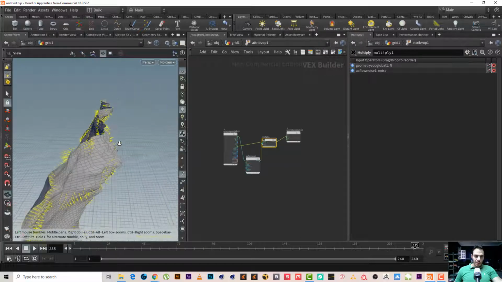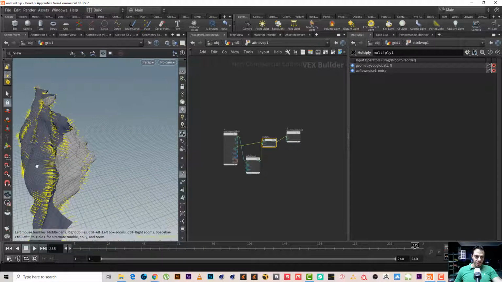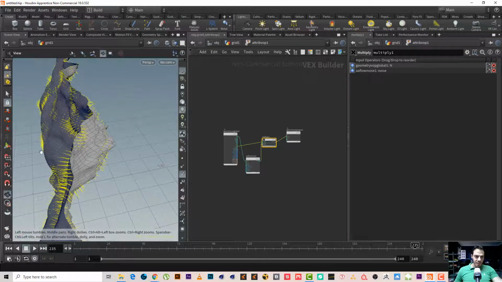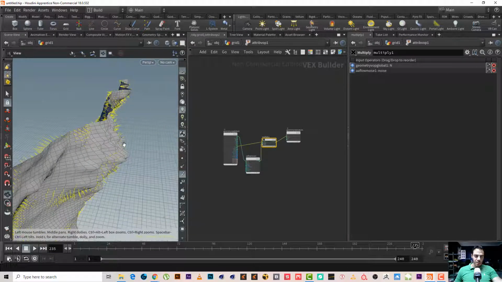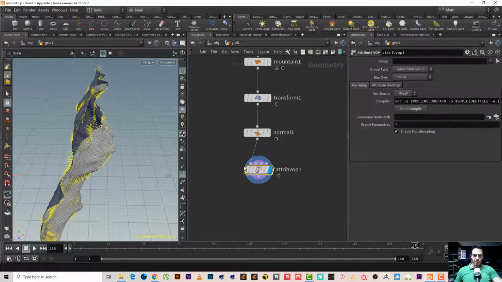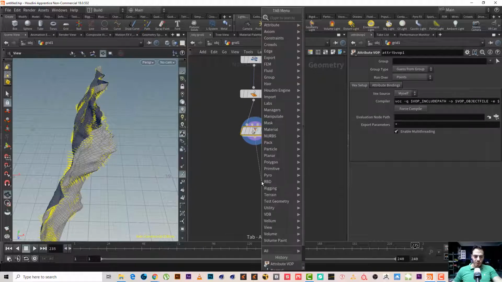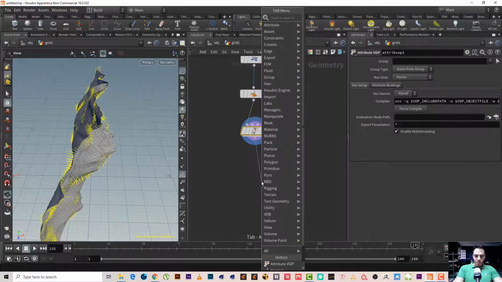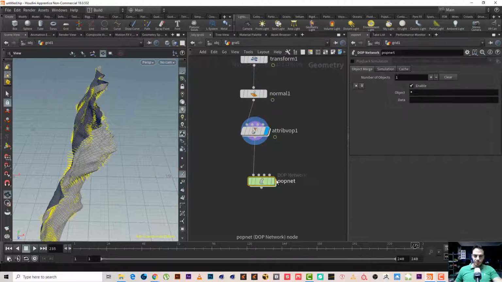If we check this, we have some velocity going in this direction and other going in this direction, but we don't want that. We want all the velocity going in the forward direction, because when we do the attribute pop network, we are going to use it.